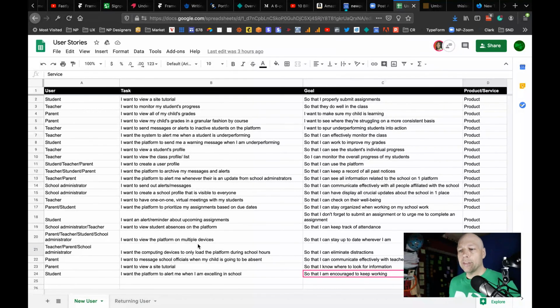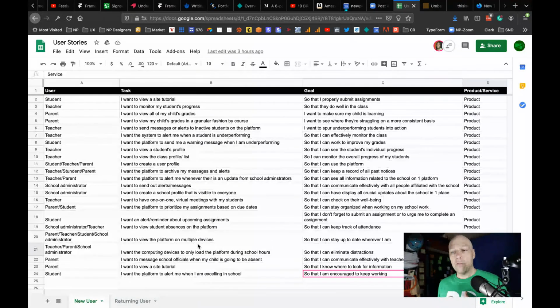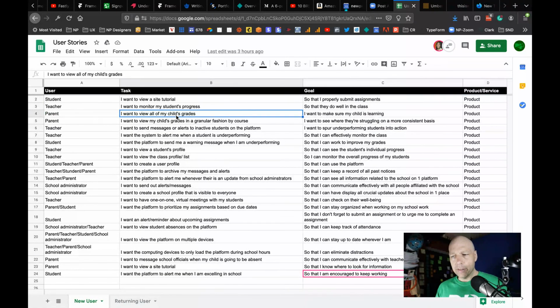So let's take, for instance, if I said, as a teacher, I need to grade student assignments. Okay, so that's one side of it. On the other side of it, as a student, I need to upload my assignments. So for a teacher to grade the assignment, the student has to upload the assignment. We've got to look out for the two-way streets that exist in terms of our user stories, so that the ability to capture one side is also met by the ability to push from the other. So, for instance, if the parent says, I want to view all of my child's grades, somewhere in here there has to be a teacher user story that says, I want to input my students' grades. Because without the teacher having the ability to input the student grade, the parent doesn't have the ability to view the student grade.